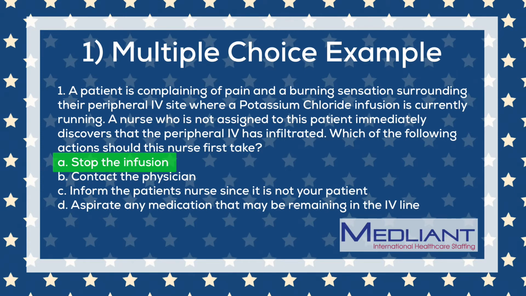Stop the infusion. The first action the nurse should take is to stop the infusion to prevent any more medication from entering the patient and causing damage to surrounding tissues. The other answers are incorrect as you would contact the physician, but not until after you stop the infusion. You would also inform the patient's nurse. However, the patient's safety and care is the highest priority, and interventions to prevent further harm should not be delayed. And you would aspirate any medication that would be remaining in the IV line after the infusion has stopped.